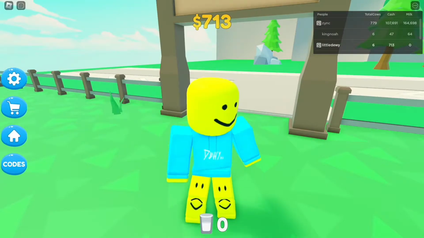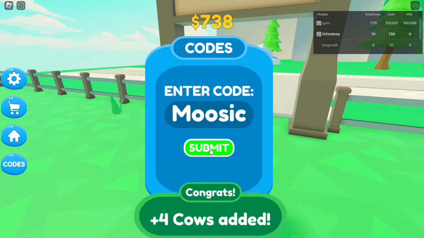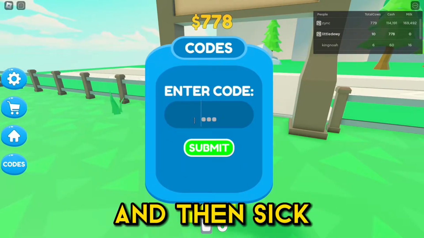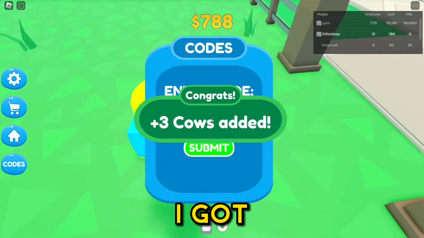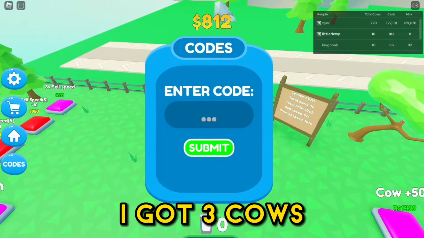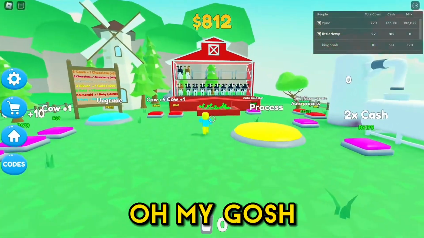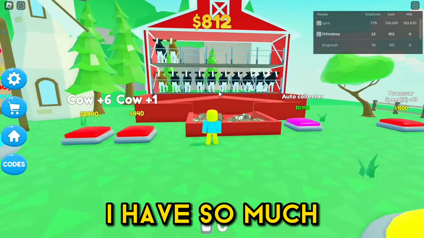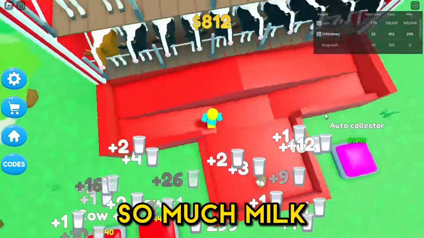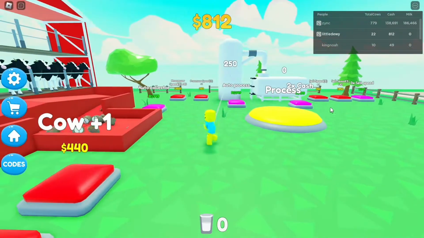Montage time. This person again got 64,000 cows. I got 4 cows from that code, and then sick at the end. I got 3 more cows from that code. Deja Mu, I got 3 cows. All right, I got a chocolate cow from that. Oh my gosh, I have so many cows. And I'm getting so much milk. Yeah, tell me another code.